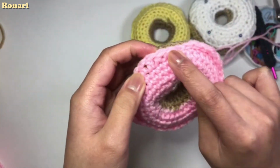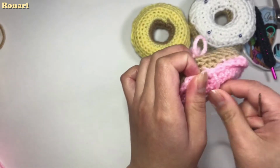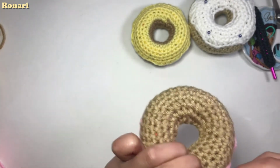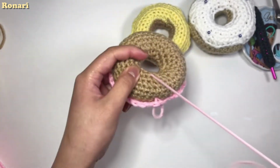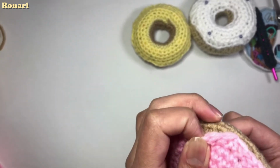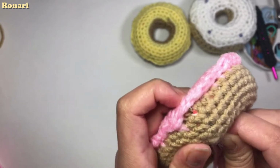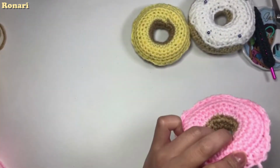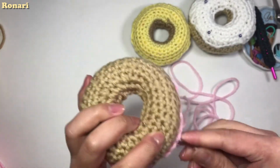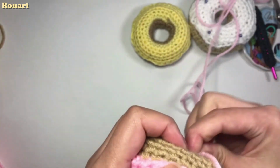This one, you don't actually have to sew every stitch. I'm just gonna do one here when we start the dip. And then another one here. There we go. And one at the actual double crochet, so that way we'll pull that deep down. Whoops, there we go. Okay, my tail end is getting caught on to everything. Okay, we're just gonna do this all the way around.